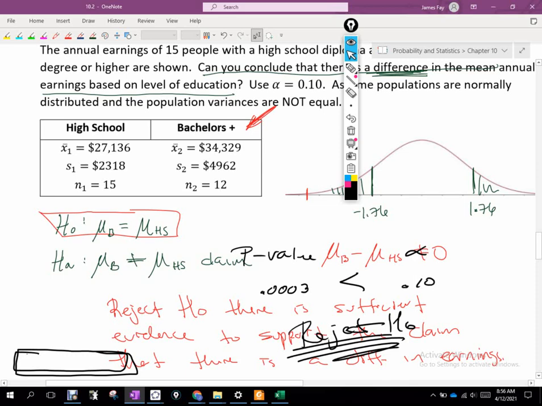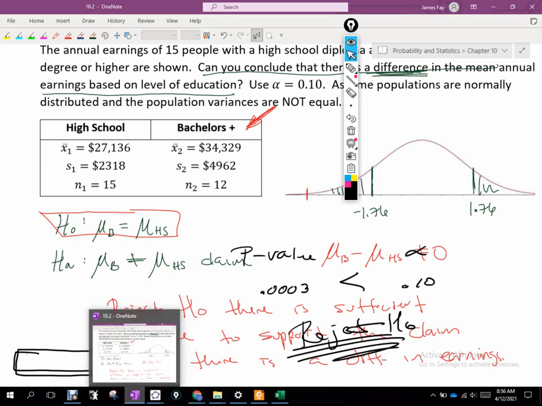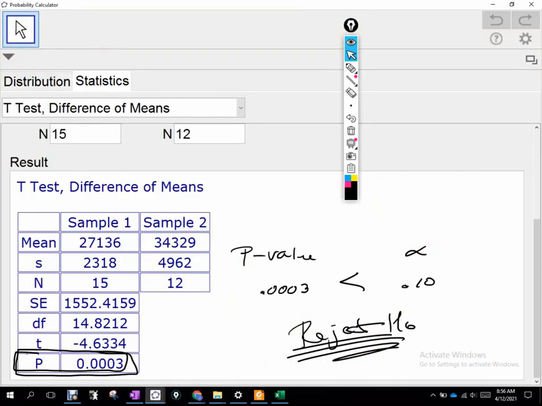The data analysis stuff on Excel provides all of this information as well. The table is structured a little bit differently, but it provides all this stuff. But somewhere in there, it will say p-value. That's the thing that is ultimately most useful to us. Does that make sense? All right.